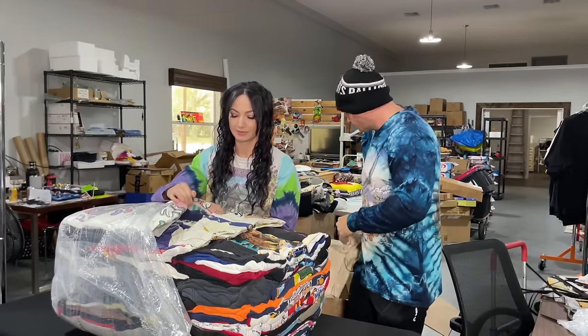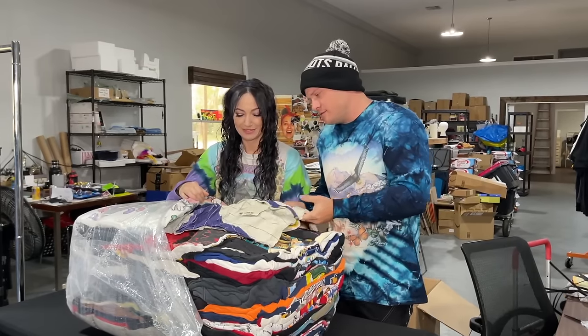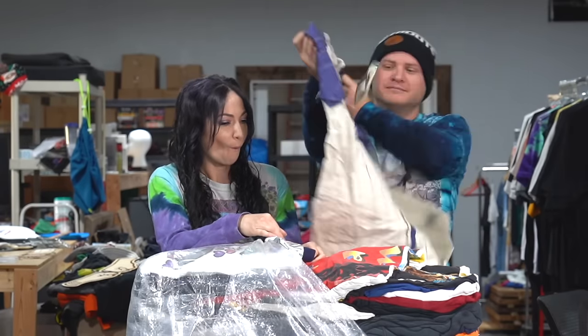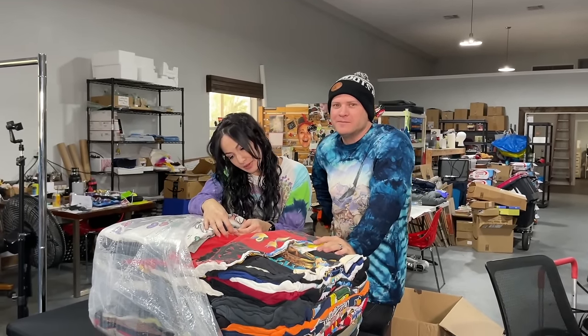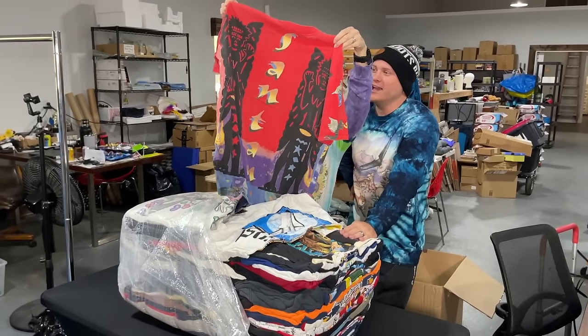You do this sports one. Ew. Dodgers. Looks like it's got the tag on it. Baseball. Got it. New with tags, size large. Dodgers jersey. Okay, this is on. Oh, do you know that shirt? I know that shirt. An incredible t-shirt. Oh my goodness.